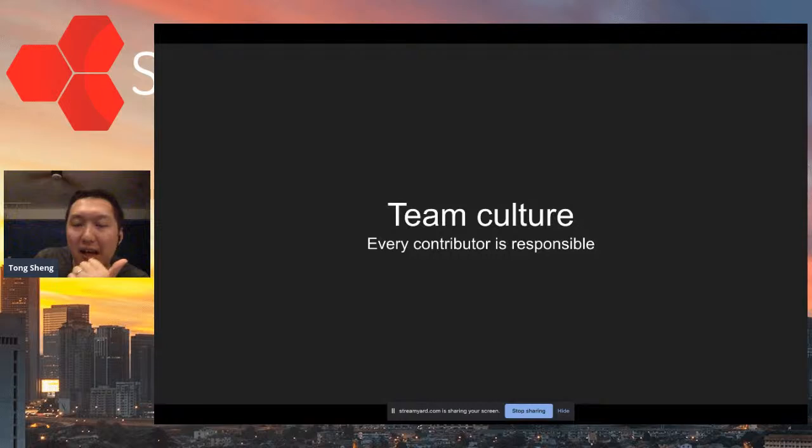So this is a thing that I really want to highlight, right? When I spoke to a lot of people about how they want to design their architecture, what I often heard is they always talk about problem solving, which is good, which is important. They always talk about the technology they use, what kind of technology to use. But for me, it is also very important to look at how our architecture design can actually shape your team culture, right? As I mentioned earlier, if you have this kind of design where everybody is responsible for all the components, first of all, they'll be more careful. If they want to make changes, they have to make sure everything works, because they own everything.